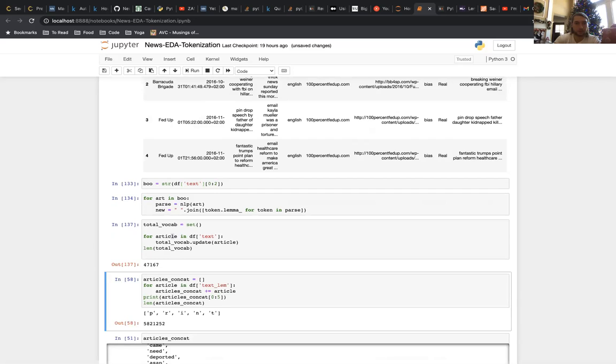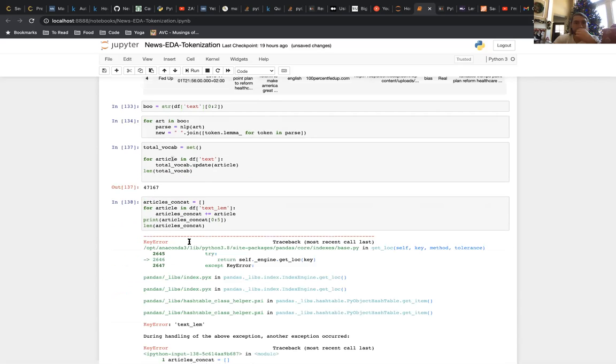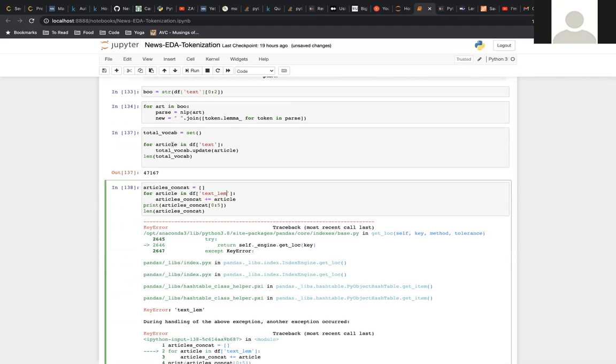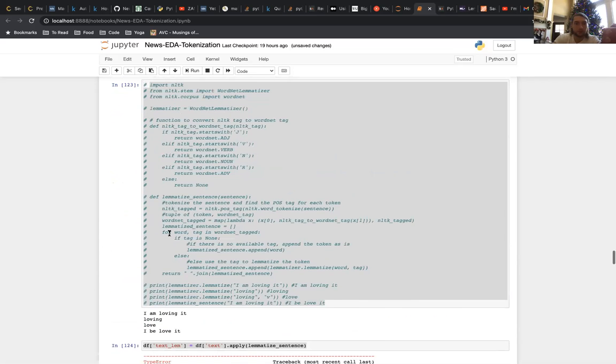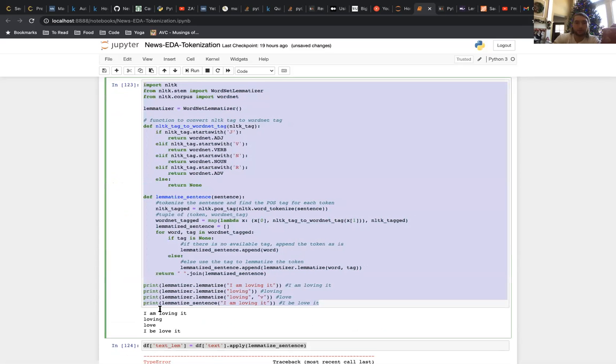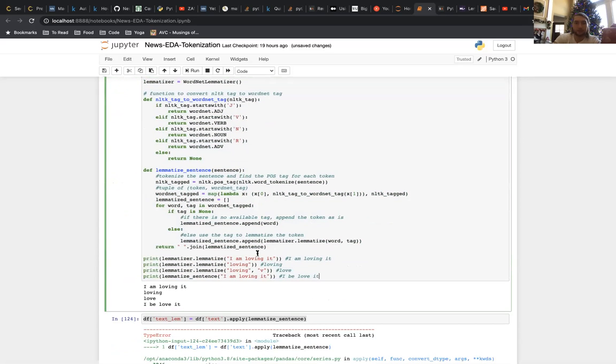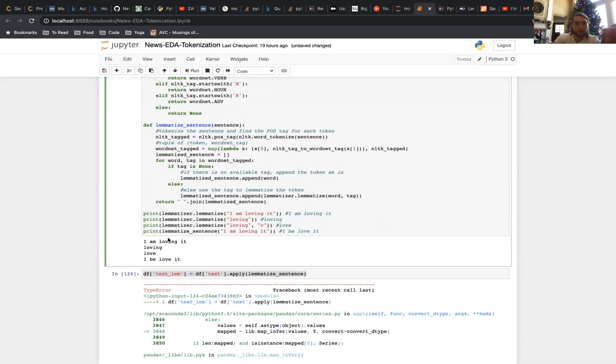Okay, this should work. So there's my unique. What does lemmatize do? It takes away to the base. Here, I have an example in this code. So here it shows this is lemmatizing it. And so you have loving, and this is before you tag it as a verb, so it stays as loving. But when you tag it as a verb, it puts it back to its base, its root, and so it becomes love.